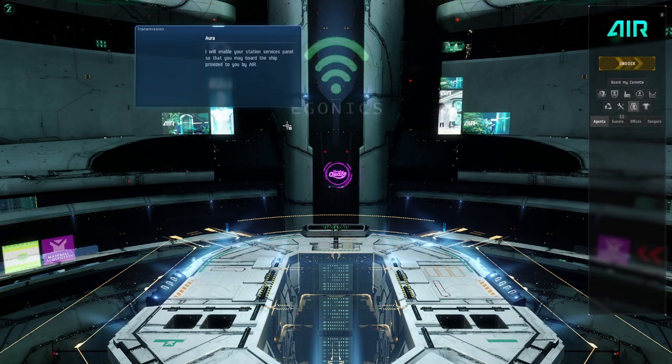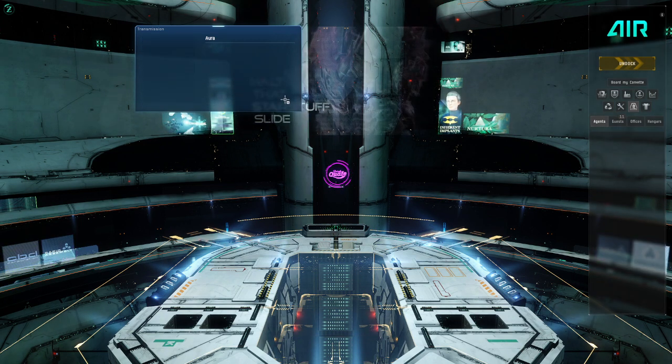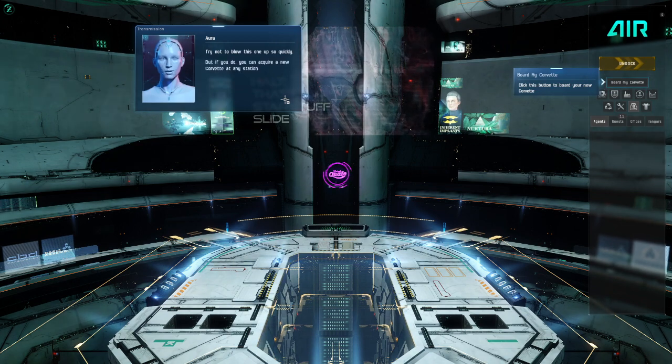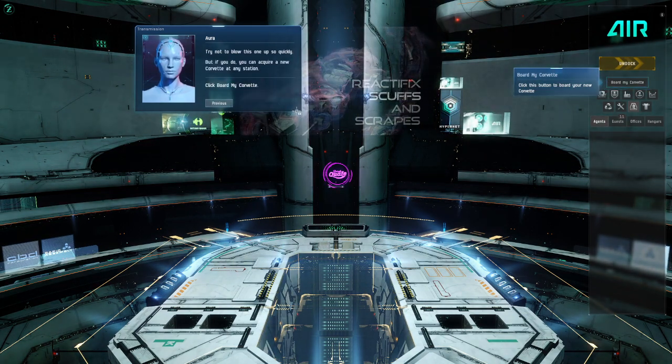I will enable your station services panel so that you may board the ship provided to you by Air. Try not to blow this one up so quickly, but if you do, you can acquire a new Corvette at any station.